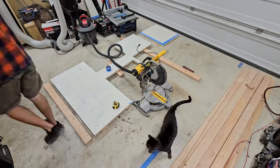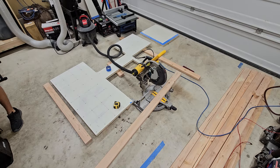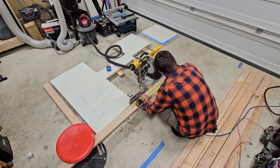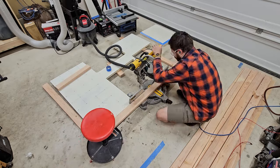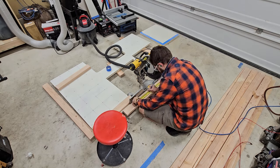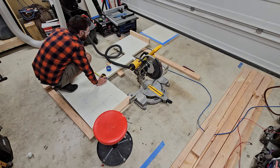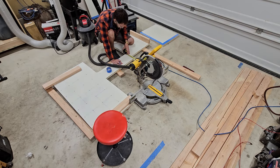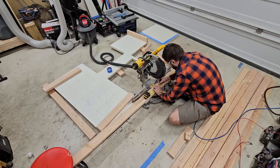I want this workbench tabletop to remain as rigid and as square as possible, so I'm going to frame the entire outline of the underside of this thing. You'll see that I am cutting two by fours for this, but a goal I have is for it not to scream 'I was made out of two by fours screwed together.' This is a personal challenge to myself — having made several two by four workbenches in the past, I wanted to make something at the next level.